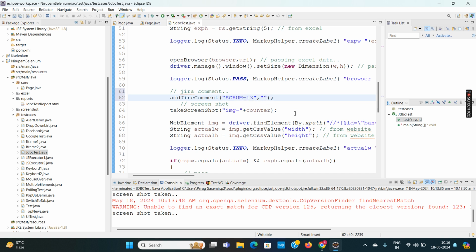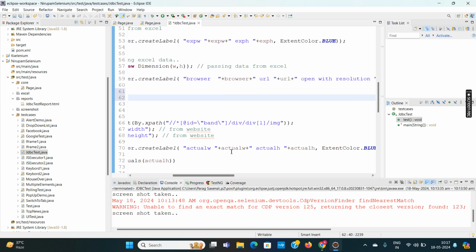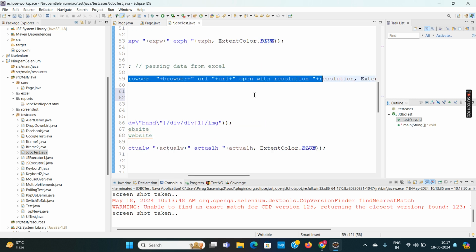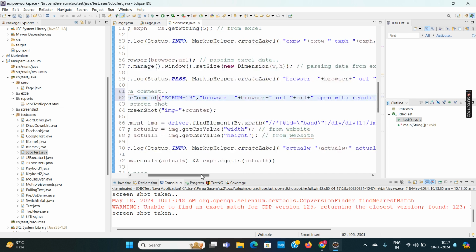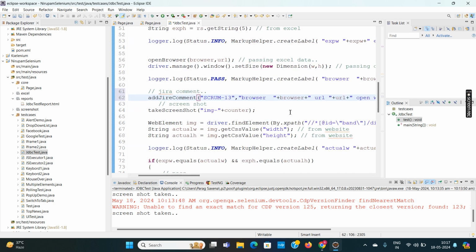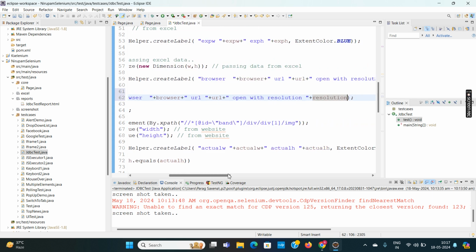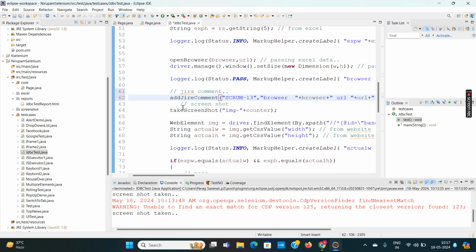And the comment is like this: Browser URL open with resolution. This is the comment you want to add, like you have added in your log file now. Similarly, now you want to add it in your Jira. So this comment will be added.